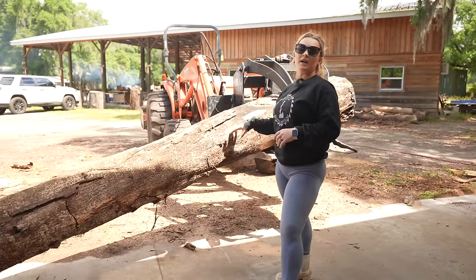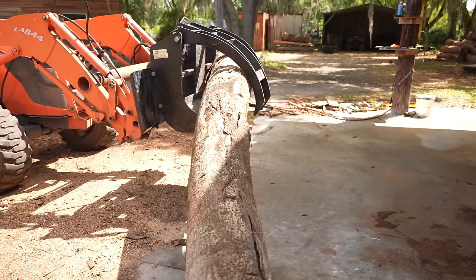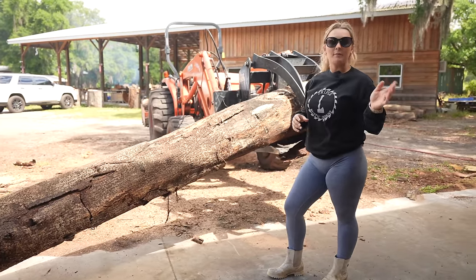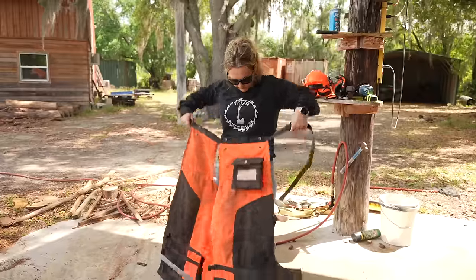This is a log I'm gonna be cutting today. It does have a pretty good curve here in the middle, but I'm just gonna be cutting charcuterie board slabs. So I'm gonna cut this log right here in the middle to get rid of that curve. And I'm gonna use the MSA 300 for that. But before I get started, I'm gonna hook up my safety gear.